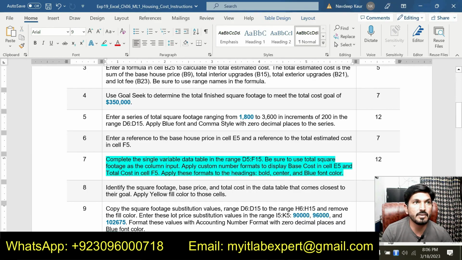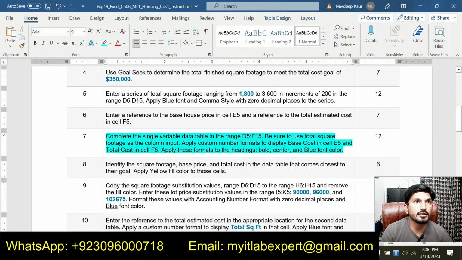So in step number 7, it is saying to complete the single variable data table in the range D5 up to F15. Be sure to use total square footage as a column input.